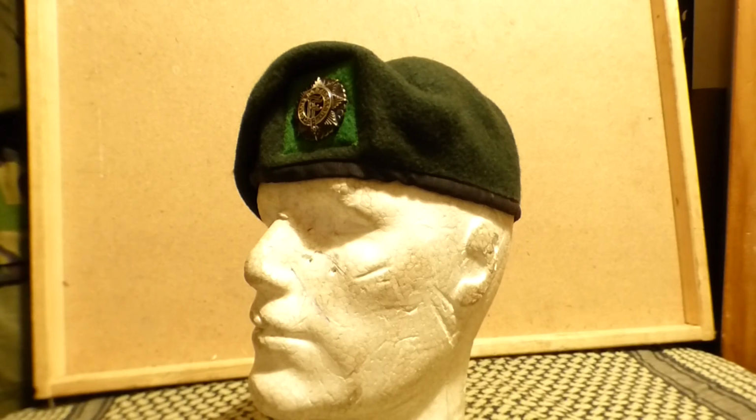The Rangers recruit from the Irish Army, the Naval Service and the Air Corps, and it has its own selection course. It answers directly to the Chief of Staff of the Defence Forces. The Irish Rangers, as we know it now, was established in the 80s, and its primary role was counter-terrorism and special operations in its green role.